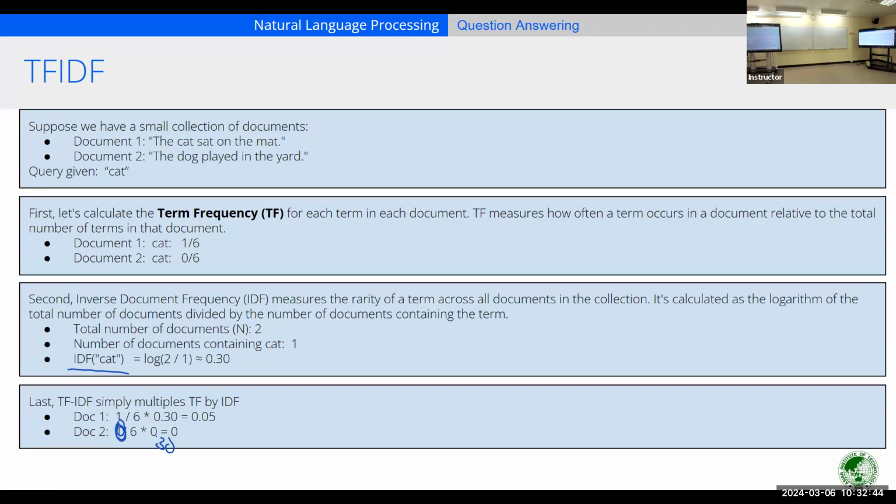But anyway, after you do this, which document has the higher score? Document 1 or 2? Obviously 1, right? So you rank them. If the user says I want the top 5, then you rank them and give them the top 5 scores. Finish, right? So this is TF-IDF. Very, very simple, but very, very effective, even until today, right? So if any of my students want to work on anything related to retrieval, you should try TF-IDF first. Don't do BERT. Try this and see the baseline score.